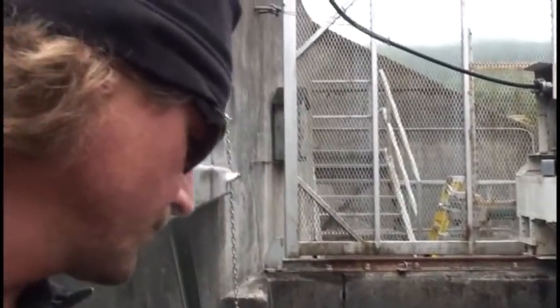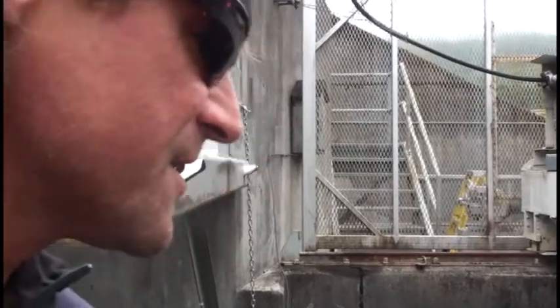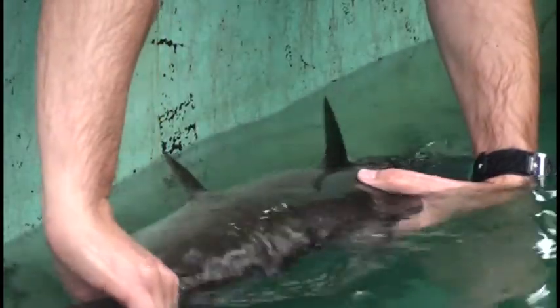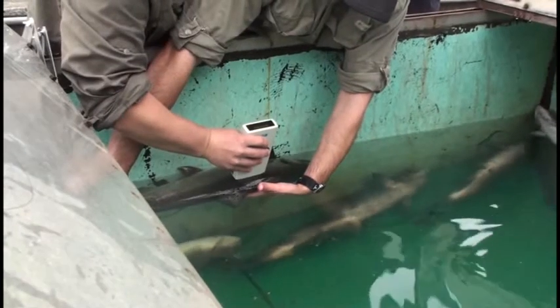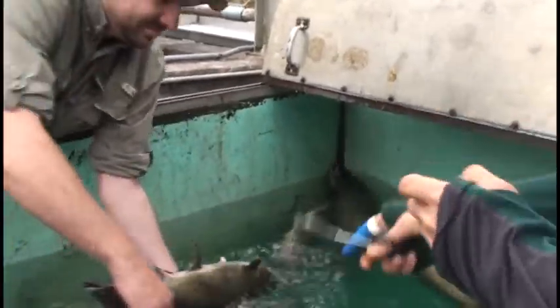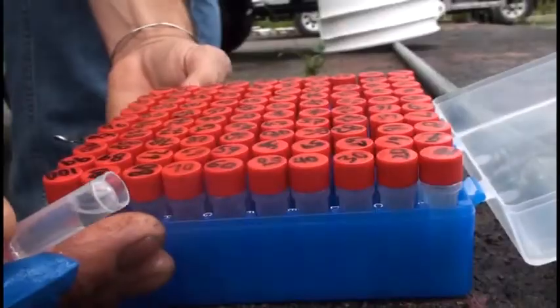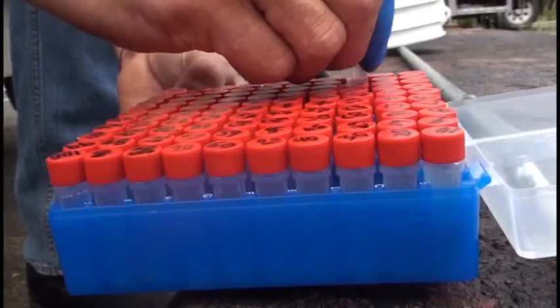It's a manual, time-consuming process. This is scaring the fish to the other side of the crowder, moving the fish into a tank. The fish are then submerged in an anesthetic. This allows scientists to conduct research — checking the sex, measurements and fat counts. A snippet is also taken from the tail for genetic testing. And what Taylor is finding: the fish that are returning, their parents also spawned here.